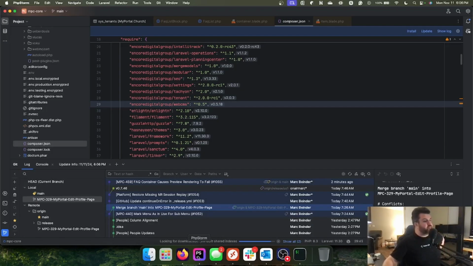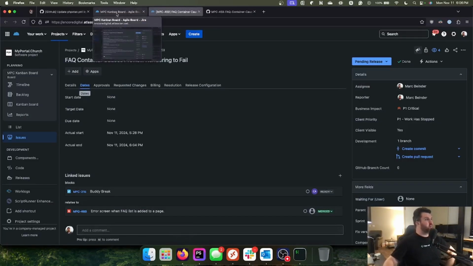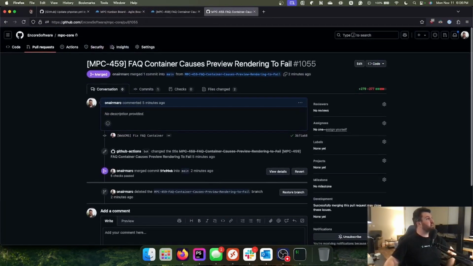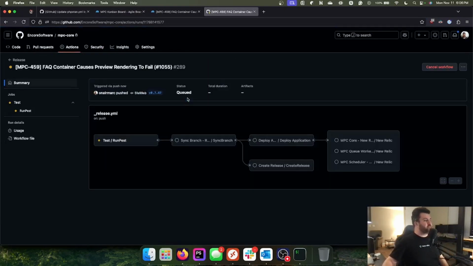What happens when we do that is that's MPC core actions. It's going to run the tests again. It's going to sync the branch over to the release branch. The reason we do release branching right now is because this releases out to DigitalOcean App Platform, and for some reason, you can't release from a tag.